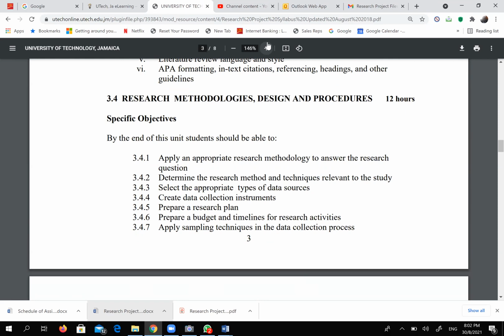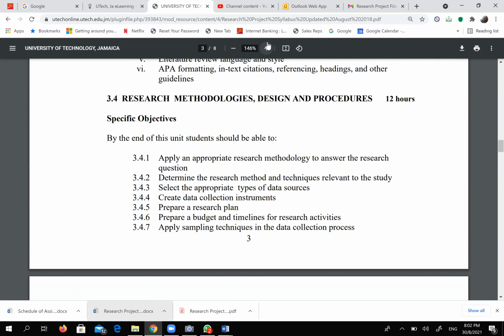This could be surveys or whatever you want to use. I think one of the documents will tell you that you can use SurveyMonkey or Google Questionnaire, that kind of stuff. But you guys will have your pick of the survey types, and other methodologies for collecting data. Prepare your research plan, prepare a budget and timeline for research activities, right?